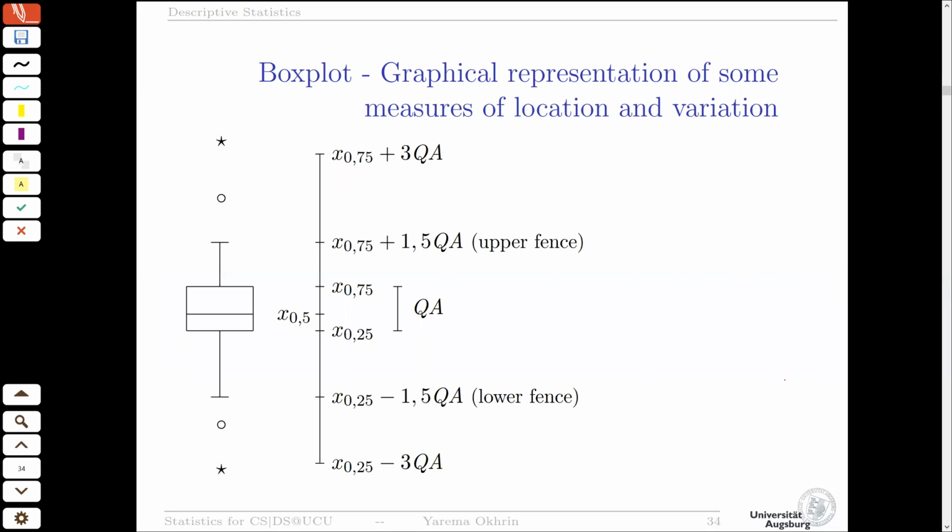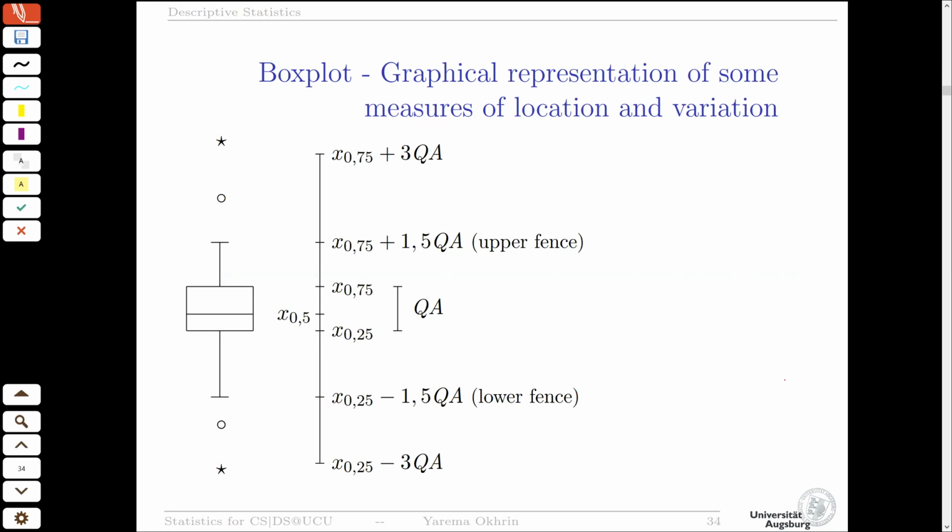And now the aggregation of all those location and dispersion measures is the so-called box plot. I don't know how it is in Ukrainian newspapers and journals, but in German or in European journals, it is nowadays very popular to show box plots of income, of rent prices, of ages, and so on. They have those box plots everywhere. I don't know if the readers really understand what those box plots mean. They usually have some small legend below the picture, but it's kind of tricky. But what the box plot consists of are medians, quartiles, interquartile ranges, and so on.